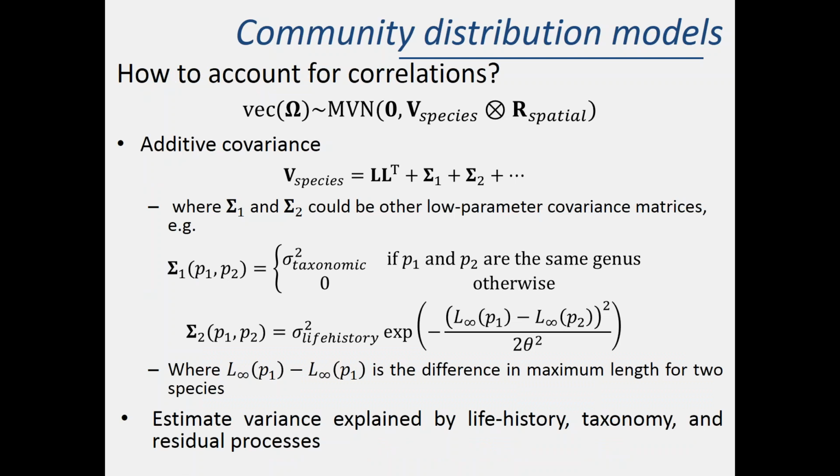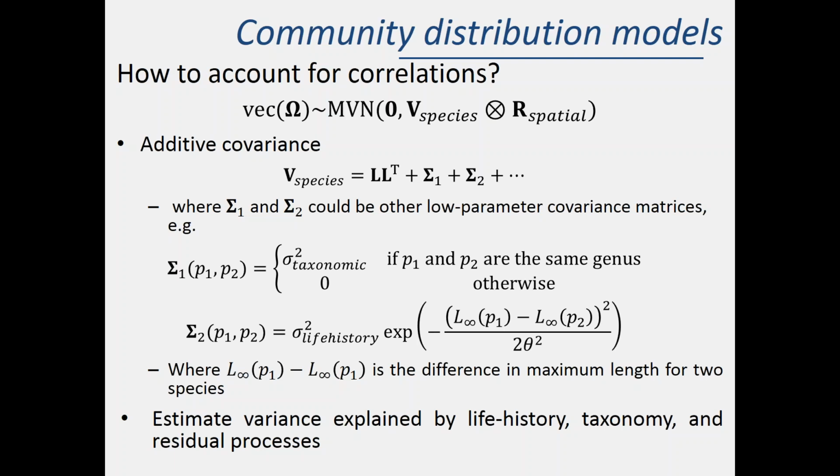One of them is this topic of additive covariance. So far we're talking about this joint model for species, the separable model for spatial variation and covariance among species. That's formed from this Kronecker product of the covariance among species and the spatial correlation matrix. And in reality, we can have this additive covariance. We talked about how, if you've got two covariance matrices, their sum is also an admissible covariance matrix.